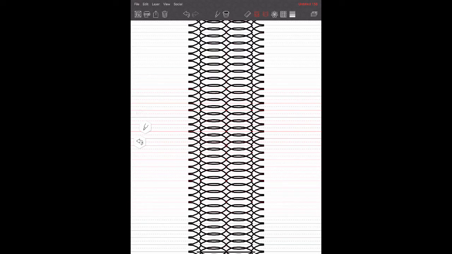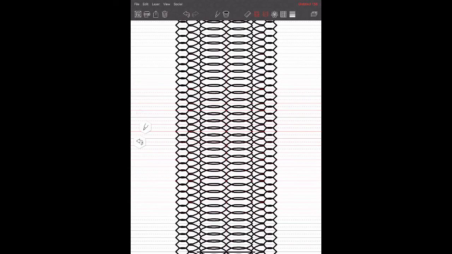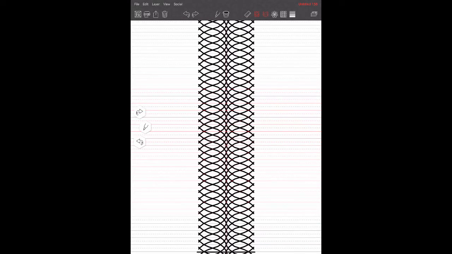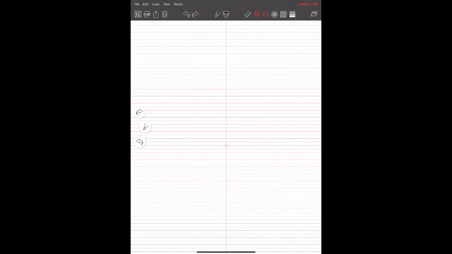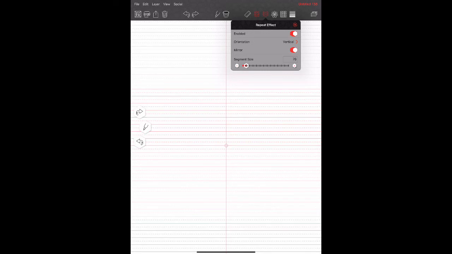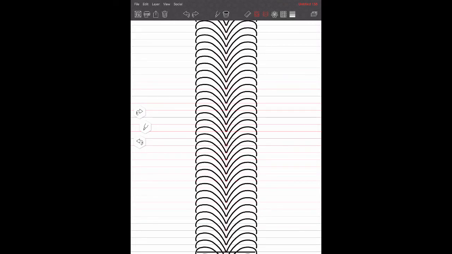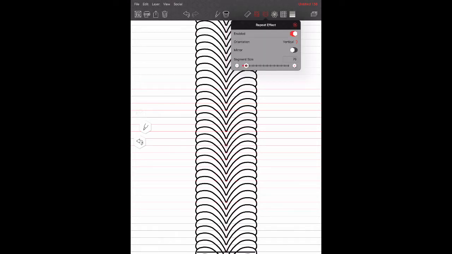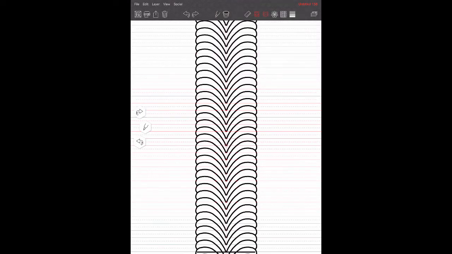These are the kind of things that we were definitely stoked about doing because no one has ever done them before. These are the kind of features I've always wanted to have in an app, and it never existed, so we had to make our own. Let's try vertical without the mirror. So you have a lot of different options here, a lot of variables. You've got the mirror tool, which is on, as you can see, indicated by the red. And then you have the mirror option within repeat effect. As you can tell, with one or the other, they do make quite a big difference in what happens on the screen.